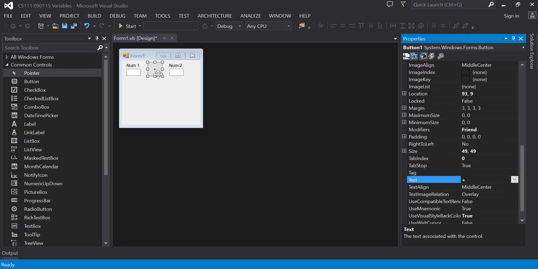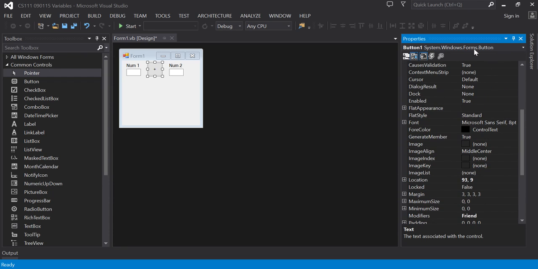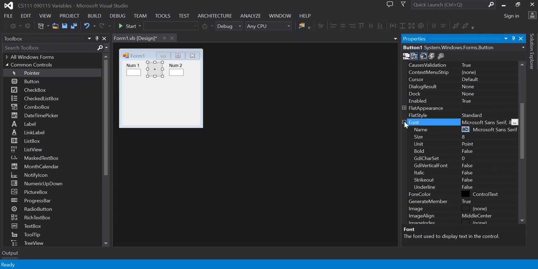And now what I'll do is I'll increase the font size, because that's too small. So to increase the font size, again, go to the Properties panel. You'll notice that the properties for the button 1 is now displayed. And if I locate the font property, I can click this plus symbol to expand all of the different sub-properties, such as the size or the name of the font, or whether or not it's bold, italicized, or underlined, say for example. So that's one thing I could do. I could go over here and change the size to 9 and press enter.